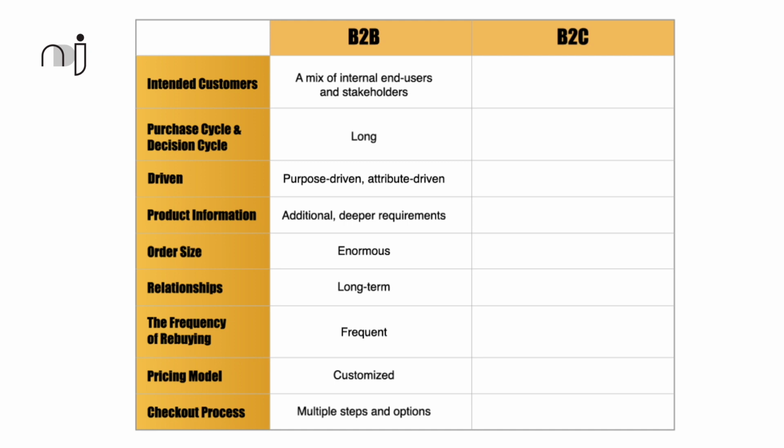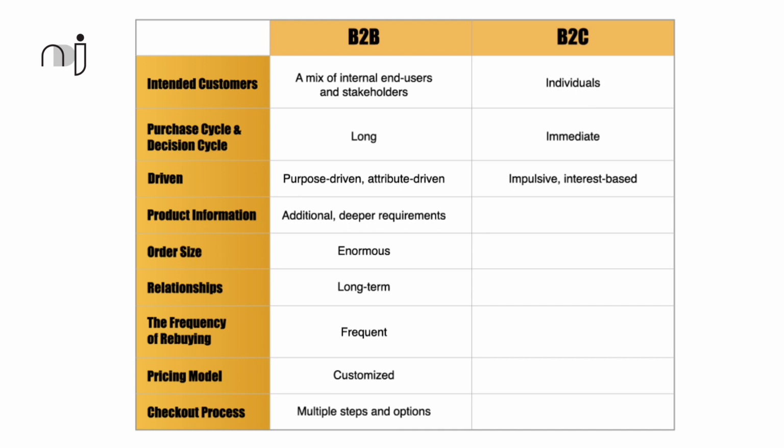B2C customers, on the other hand, are relatively simple. People who are browsing the web page are always the users. They can decide to buy without discussing it with others. B2C is more about clicks, impressions, conventions, impulse, and interest-based. They would like to use urgent call to action, something like buy now.